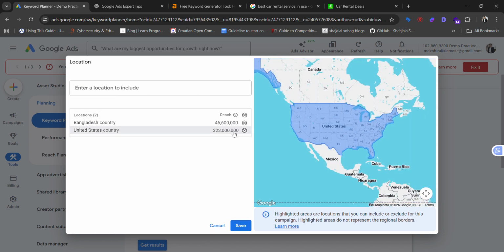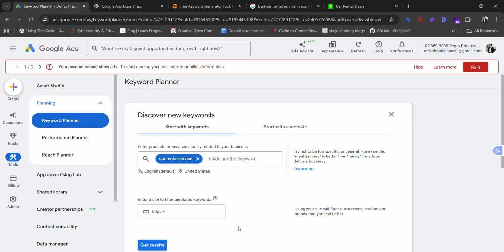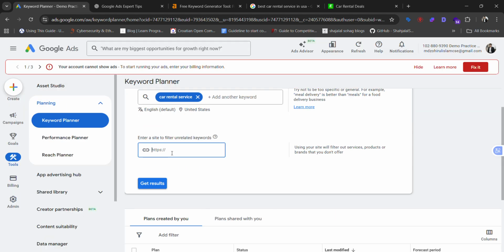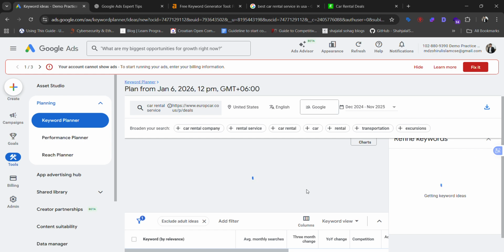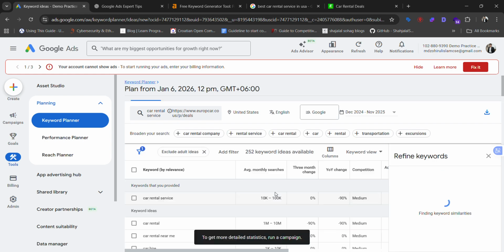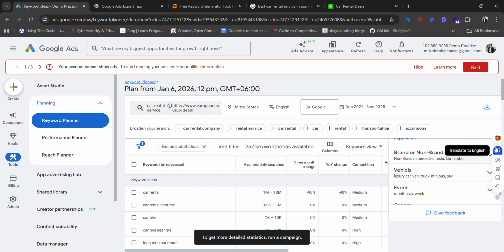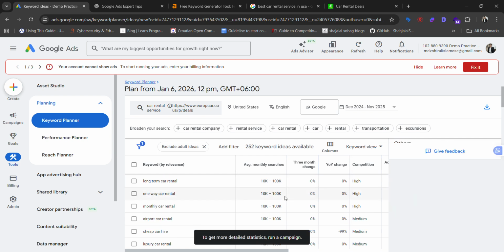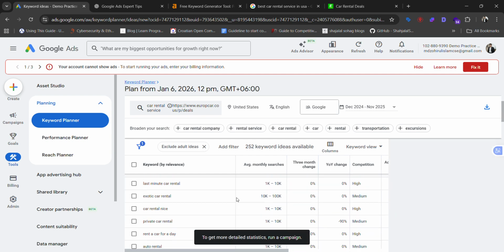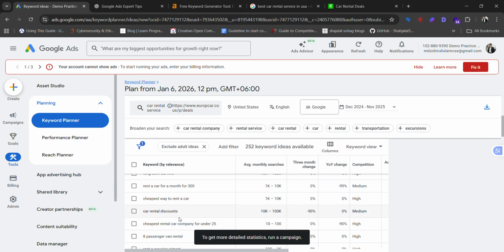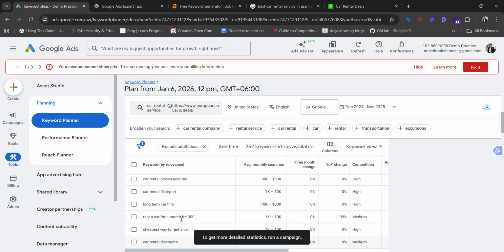Good. Then this is the result. So here you see many types of keywords, but for local service I always select high intent type keywords.